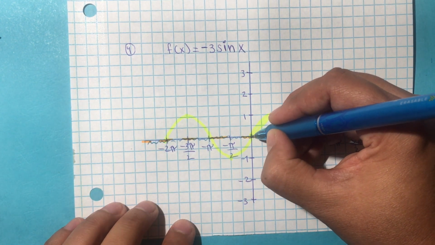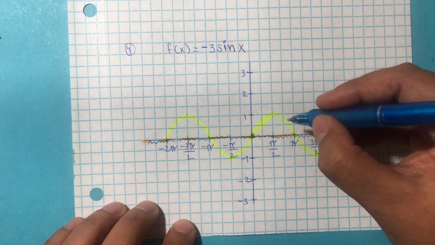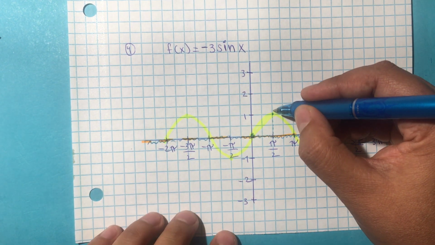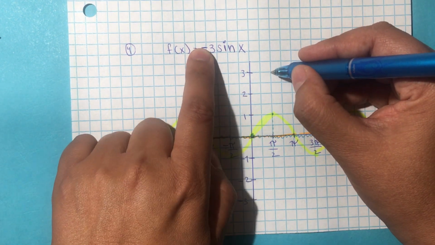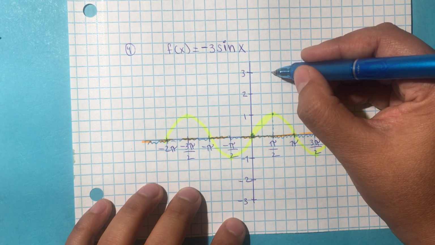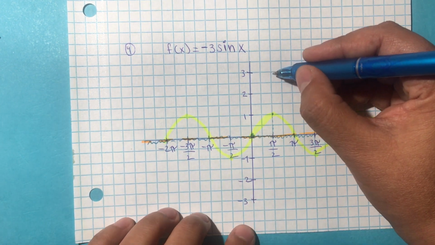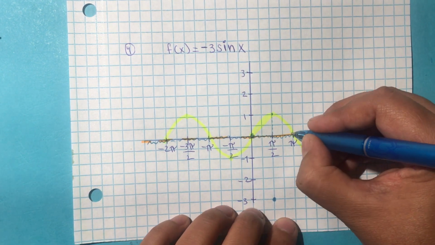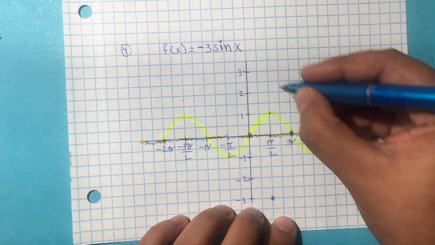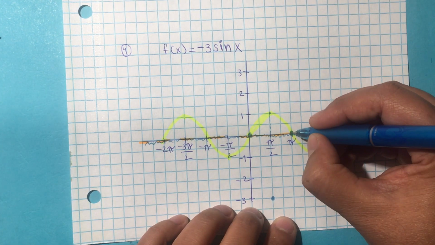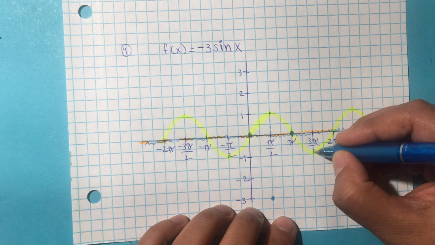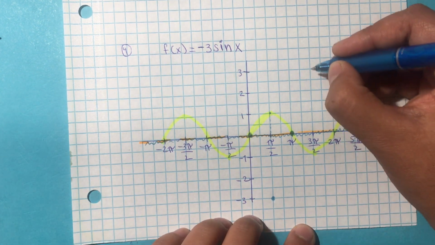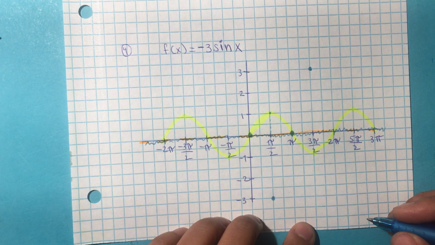So for 0, 0, it just stays there. For this one, the amplitude is 1 times 3 is 3. So right here, but then it says do the mirror. So it's going to go all the way. It will reflect all the way down here because of the negative, okay? In here, 0, 0 will always stay the same if we don't have plus or minus in here, okay? And then for this one, it's negative times 3 is negative 3, but the negative makes it positive, so it goes here. That's a reflection.